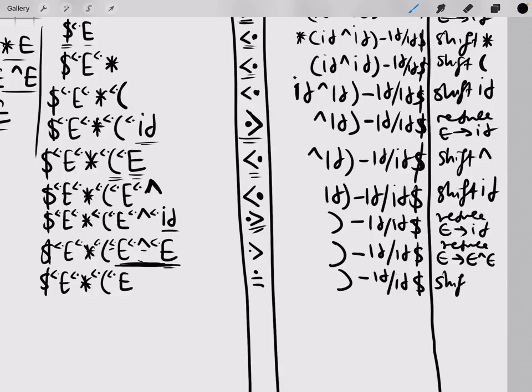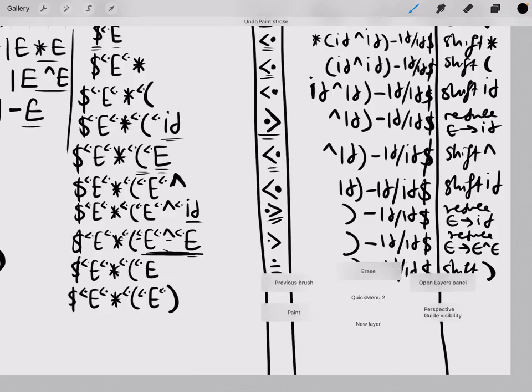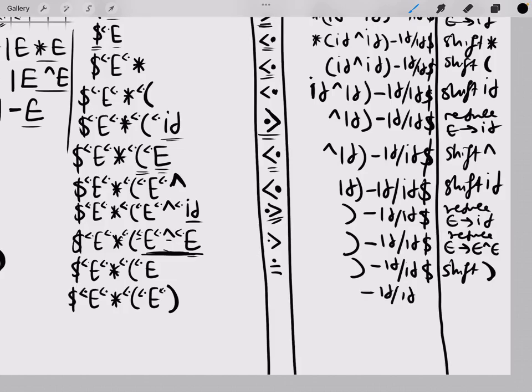So we shift the close parenthesis. It doesn't really matter, but let's just say we have that because we can't exactly do anything with the equal. Now, what do we have? We have minus ID dollar sign.